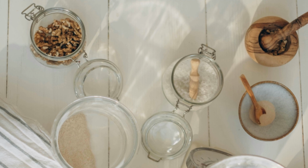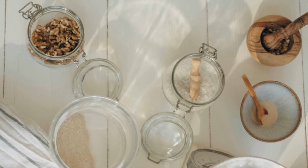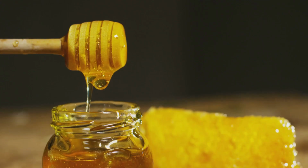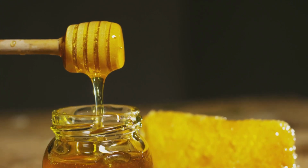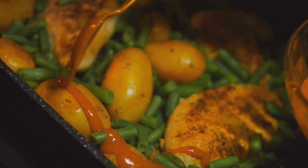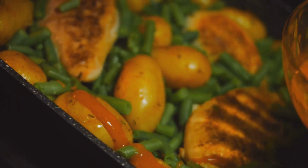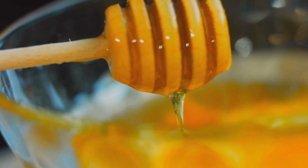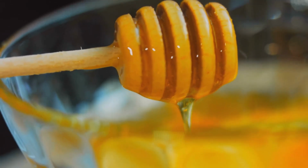The beauty of this recipe is its simplicity. We're talking about just a handful of ingredients that you likely already have on hand. Of course, the star of the show is our honey. We'll be combining that liquid gold with some good quality Dijon mustard, a little bit of apple cider vinegar for a nice tang, and a few spices to round it all out. It's a dance of sweet and savory that comes together in just a matter of minutes.